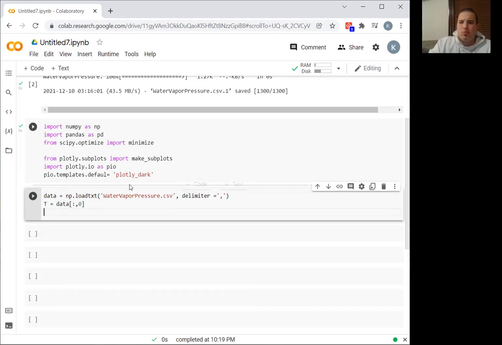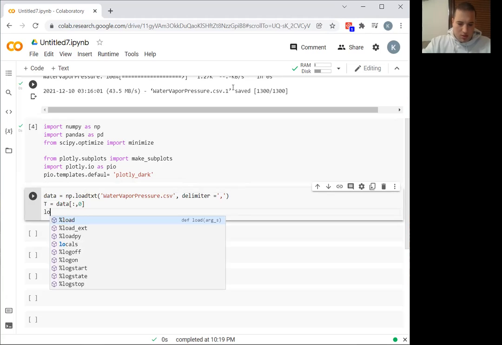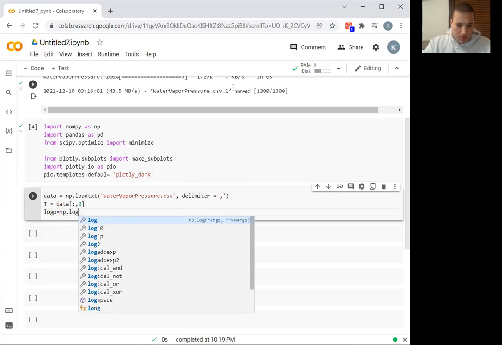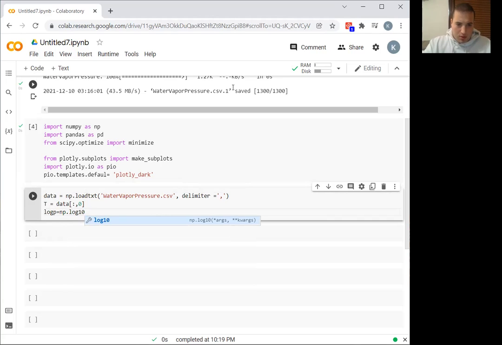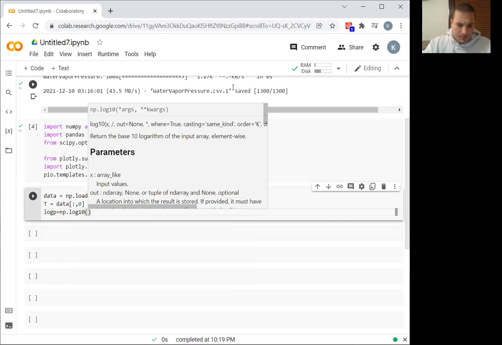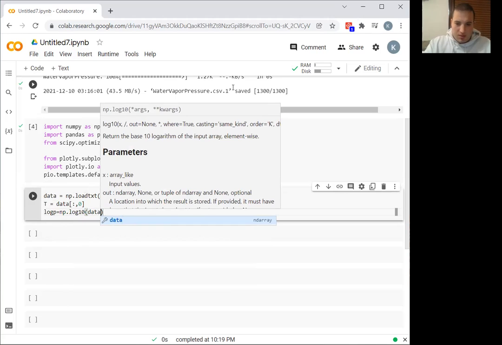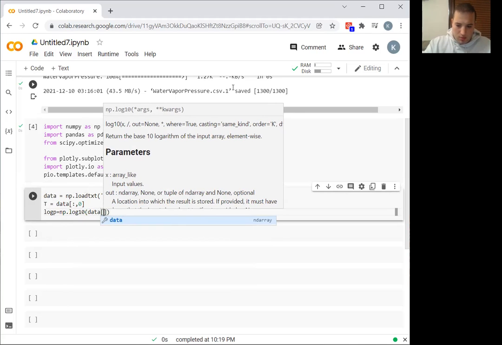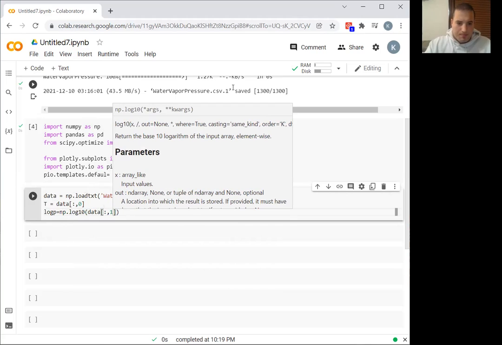I'm going to try to make this quick, relatively speaking, because my last one was over an hour long. Log 10 of the data in the second column. So index 1. Good deal.